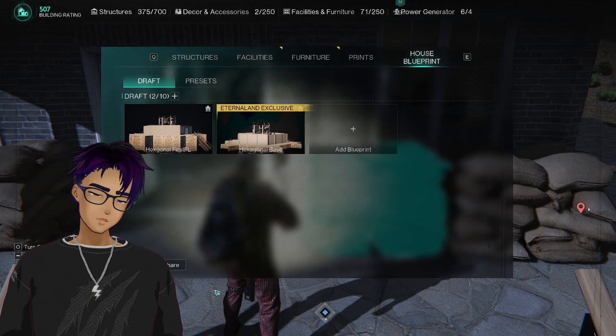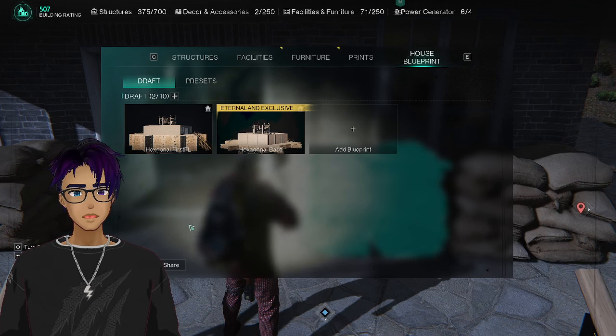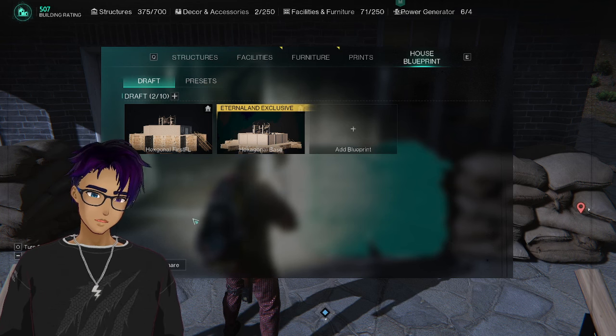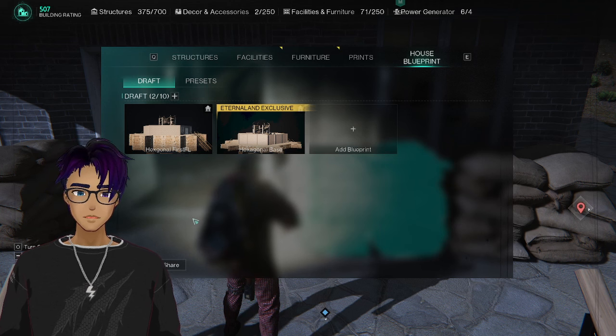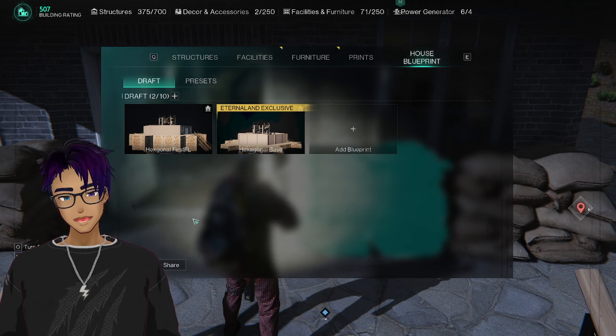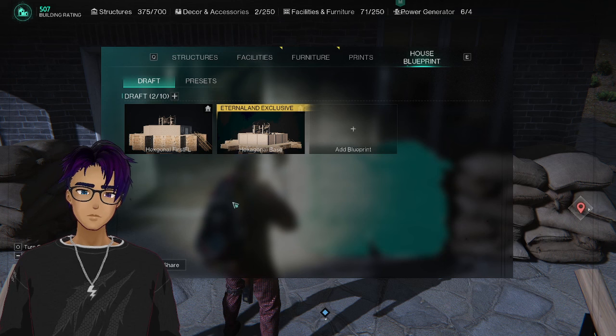All right, coming to you with another Once Human tutorial video. This time I want to talk a little bit about a feature that was in the early betas and then removed and now is back again, which is the house blueprint system.